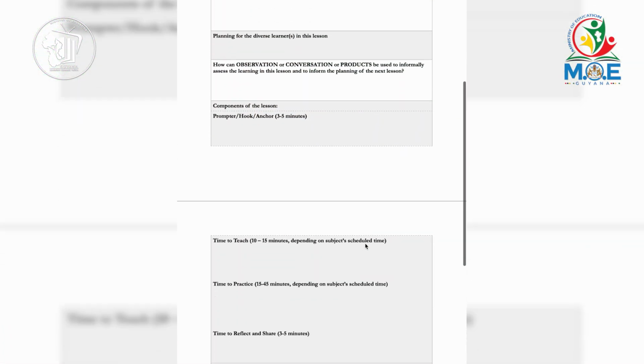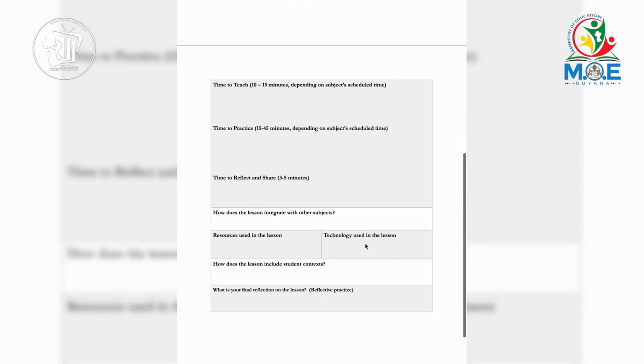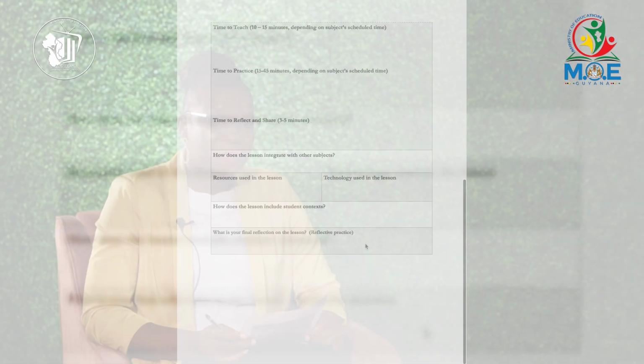In this session, we will look at discussion of the lesson planning process. As we know, with the rollout of the renewed curriculum, this is accompanied by a new lesson plan template. So in order to ensure effective implementation of the new curriculum, we want to ensure that teachers are planning effectively. So here is the new lesson plan template.